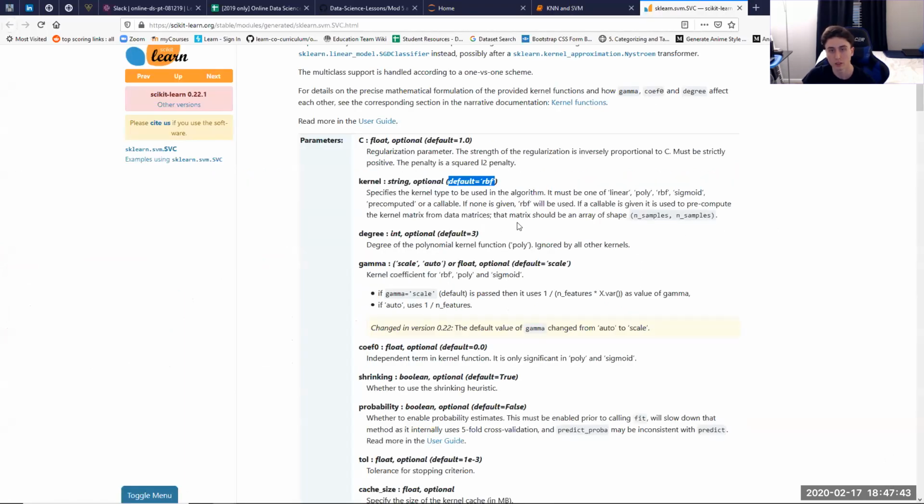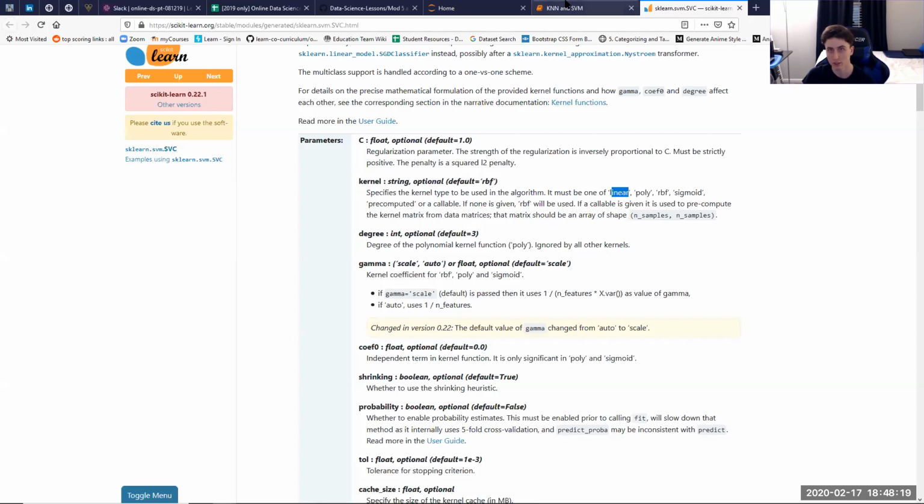But there are other kernels, such as polynomial. It can square your features, it can cube them, and there's also sigmoid. There are some others too that you can't actually implement here. But generally, RBF is going to be your go-to. It is the default. It can usually handle most shapes, but depending on how your data is, you may have to do some research and look into these other ones. But in general, you're going to find the best results with RBF.